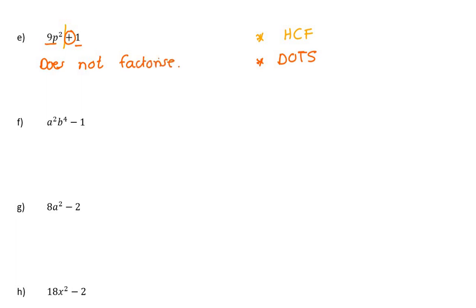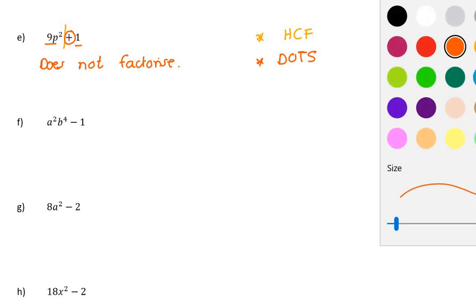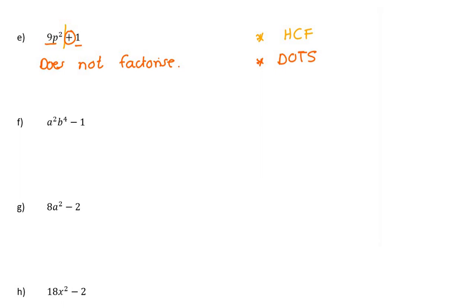So I just put that in there to show you. Obviously, maybe I'd put that in a test just so you would go, it does not factorize, but that seems a bit silly. But don't ever see a plus sign and go, oh gosh, yes, there's perfect squares everywhere. It doesn't mean it's a difference of 2 squares. You have to have a difference. Okay, now why do you have to have a difference?